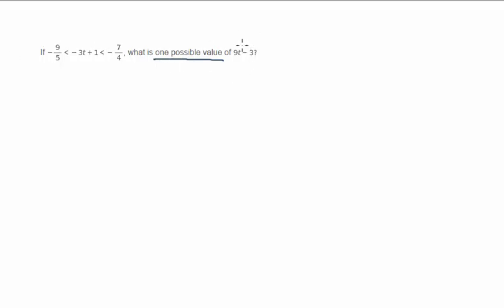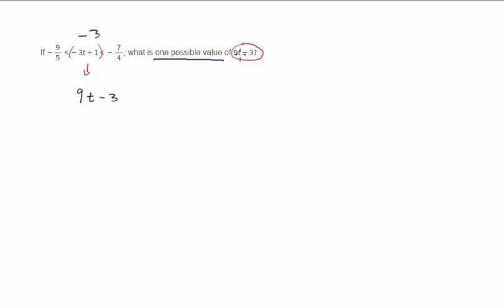Also, another note: anytime in a math question you're solving for anything other than the single variable, t in this case, you want to look for what I call a manipulation question, and usually it's a shortcut. What I mean here is, can we multiply this inequality? Let's focus on this middle term. Can we multiply it by something to arrive at what we're solving for? And we can. We can multiply by -3, and then we arrive from the middle term at 9t minus 3.